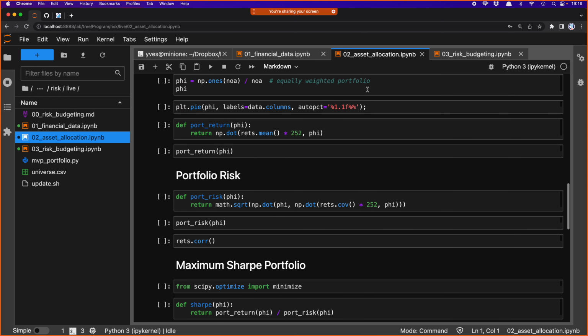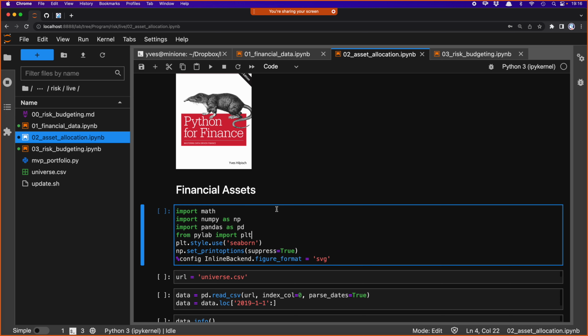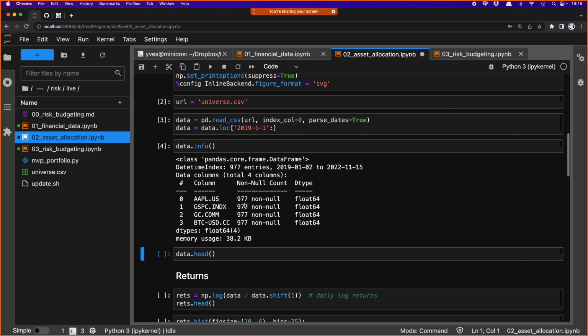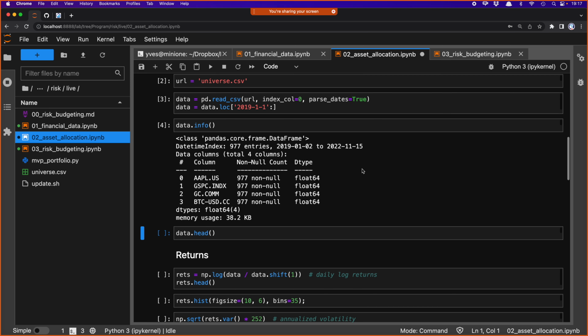Now let's get started with the optimization. We import now from this CSV data file here our, what is it, 977 data points for each time series. Starts here 2019, goes until the 15th, so we are pretty current, although for the asset allocation and the summary statistics this doesn't really count that much. Of course, there might be slight differences when we go to the last day or beginning of the year, that's for sure, but not major ones, right?